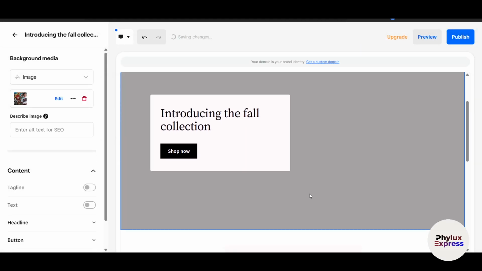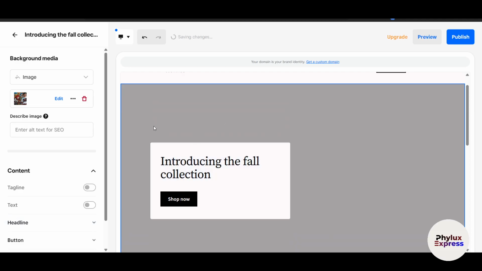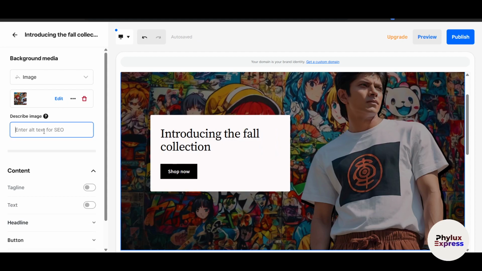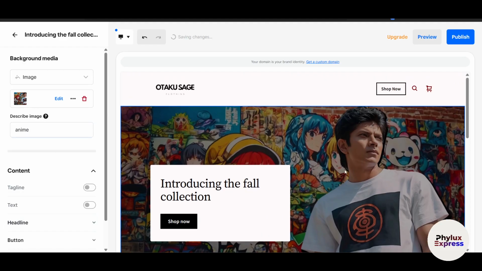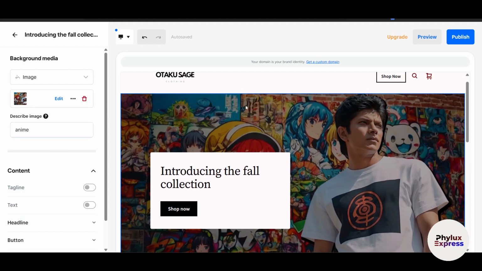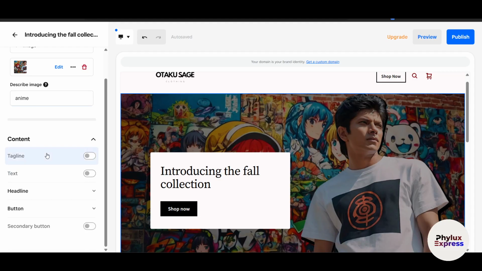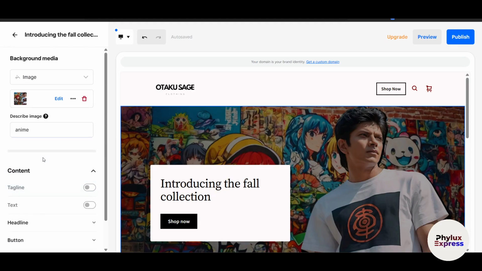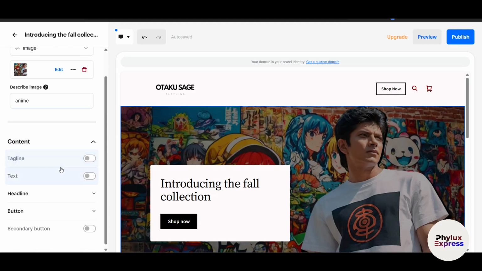The image will show up here, right? Come on, it should show up now. Okay, it's taking a little bit of time here. I can enter the alt text for SEO, so I can just write here anime, right? It will not show up here, but just for simple explanation, you can see here that this is the name of the image, and make sure you enter the name of your image, or here describe the image in such a way that it includes some of the keywords, right? Which is very beneficial for search engine optimization, which helps you to rank on Google organically.